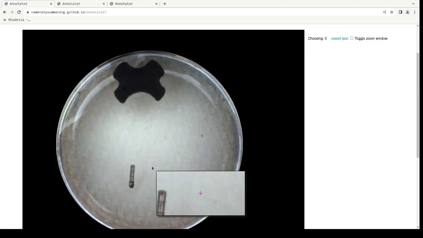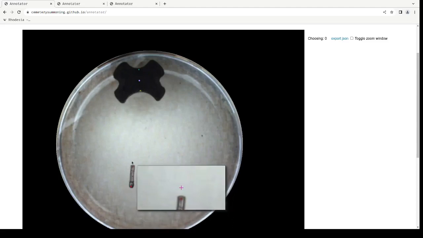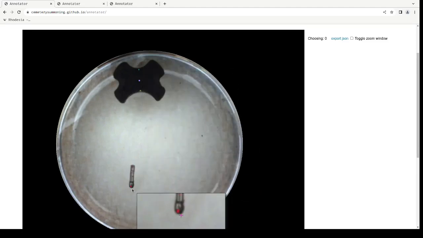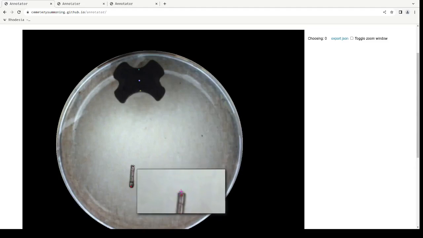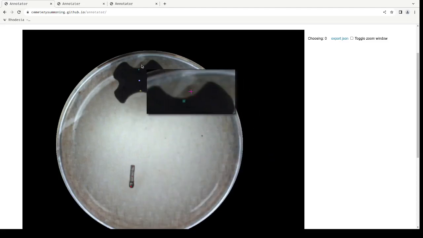And it's really important that each of these points stays in the same relative place relative to its corresponding object between every frame. So, for example, when this needle flips around, this point needs to correspond to the end of the needle always. And same for this gripper.